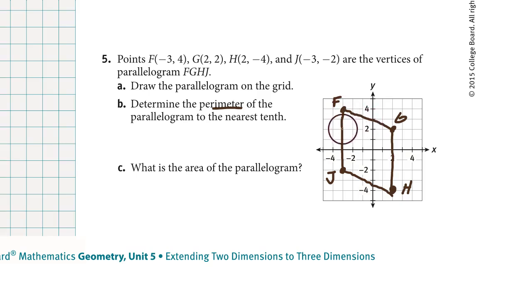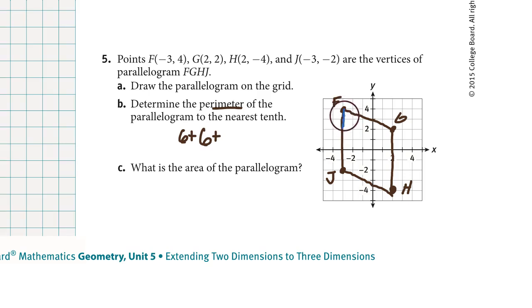Vertically, it is 1, 2, 3, 4, 5, 6 squares. The right side of the shape will also be 6 units tall. Now the top and bottom of the shape. These are diagonal lines. We can't as easily count the squares, but we can find those lengths using either the distance formula or the Pythagorean theorem. Let's use the Pythagorean theorem.